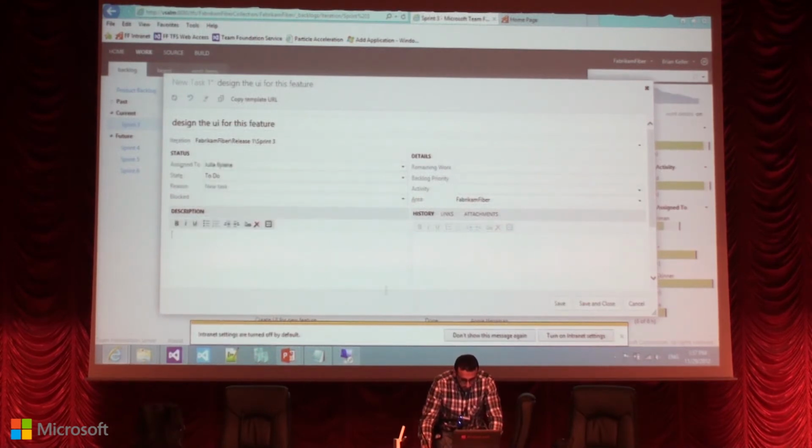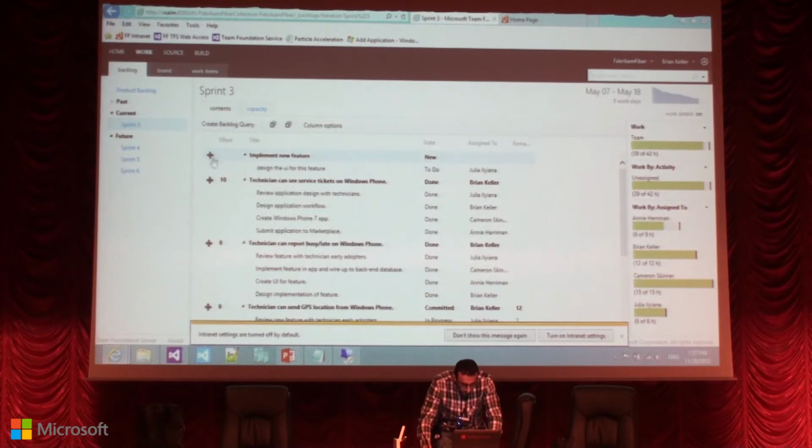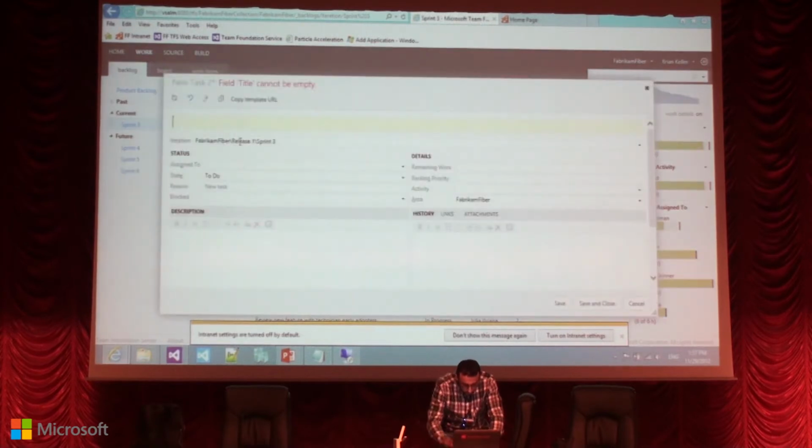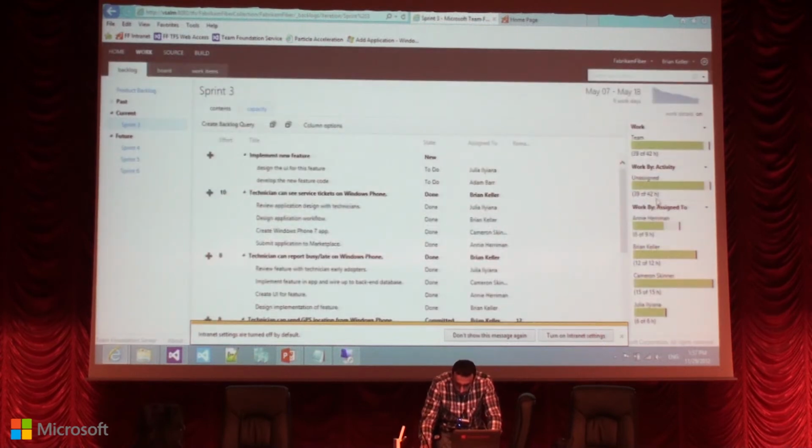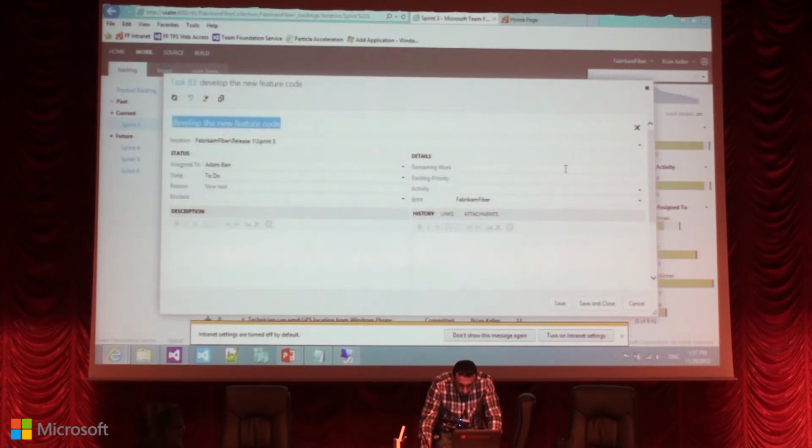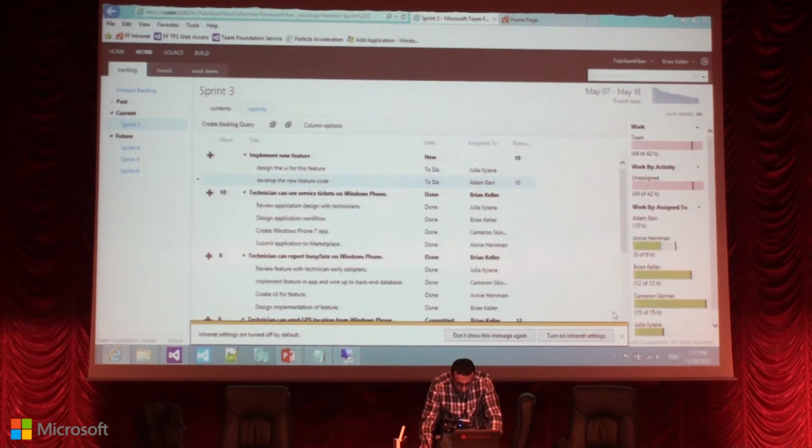I can also add more information, and I can add another task for my developer to write the new feature code and assign it to the developer. And let's say the developer will work maybe 10 hours on this one, based on my estimation.